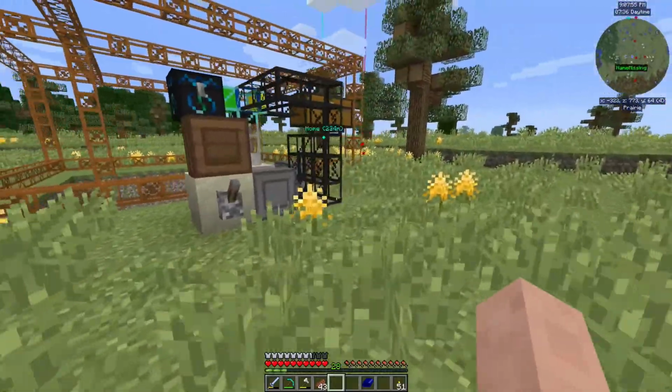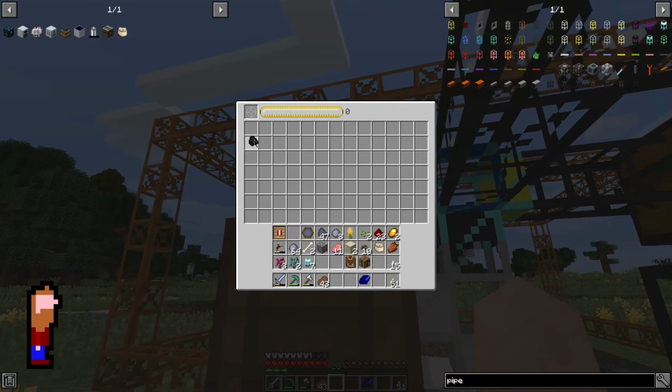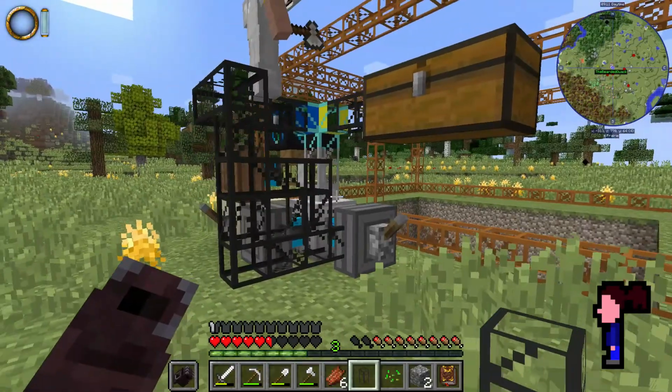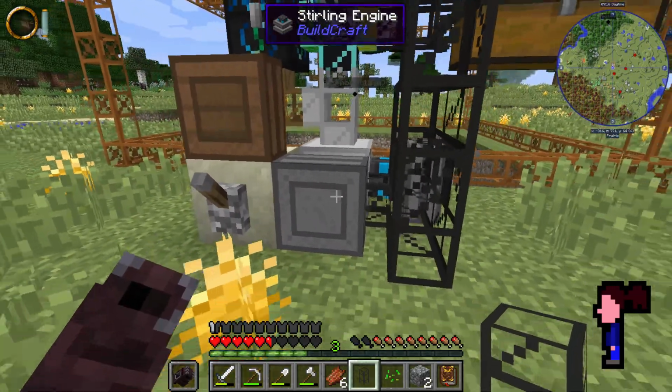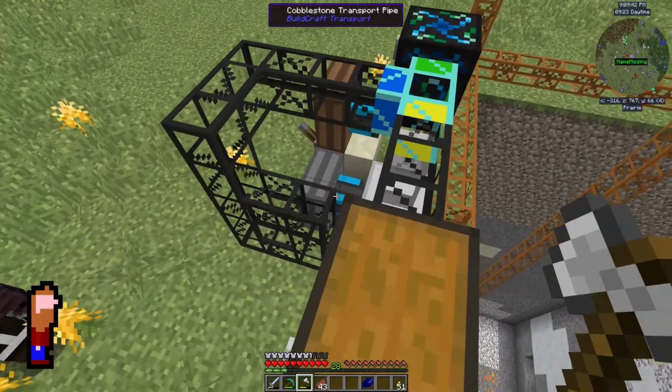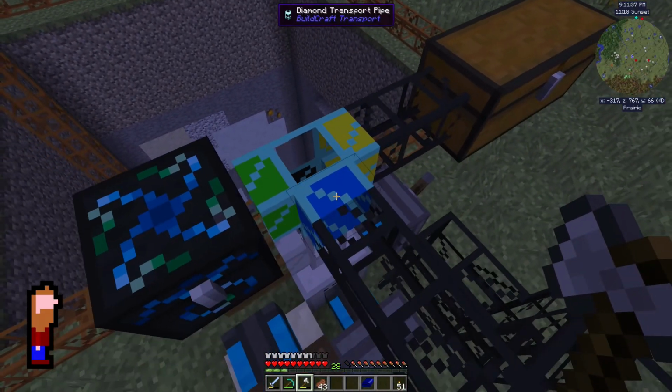Unfortunately, the coal coke isn't EMC transmutable. No, it doesn't, but it does work in these Stirling engines. Stirling engines do blow up. They do? Yes. They need to be kept cool, but the only way to do that is turn them off. Shall we sort out the creosote stuff?